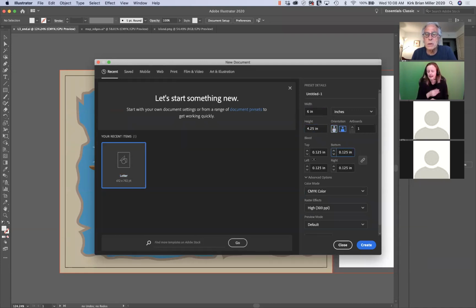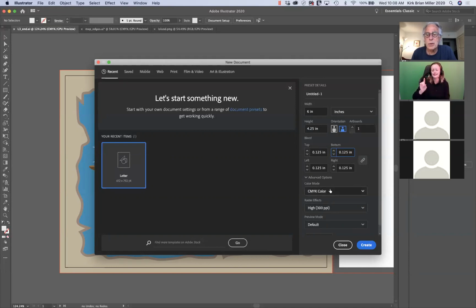Okay. Now, they also recommend a bleed. And by default, a bleed is 1/8 of an inch. A bleed should always be 1/8 of an inch. It's been that way forever in printing. And it should be the same around all the borders, but they allow you to make changes to it. The bleed can be larger, smaller, if you wish. As soon as this opens up, I will show you what a bleed is and explain that in greater detail.